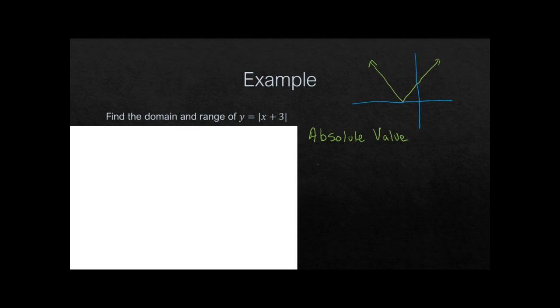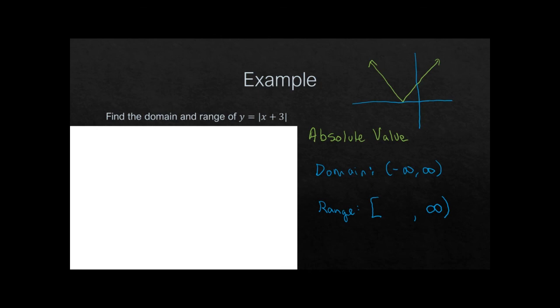So our domain is all real numbers again, because we have arrows on the left side of the graph and the right side of the graph. So that's always negative infinity to positive infinity. And most of the time, that's what the domain is. Range here, so we have a lowest point that we need to figure out what that y value is, and then it goes up forever. So it's going to go up towards infinity, and then we have our parenthesis.